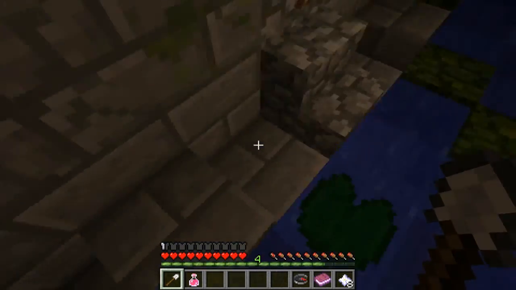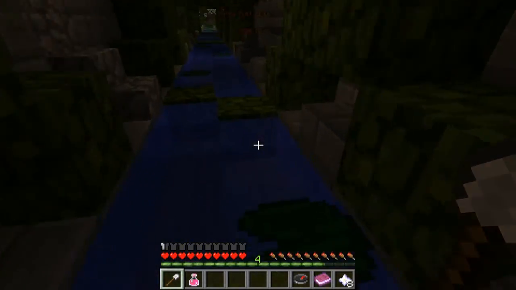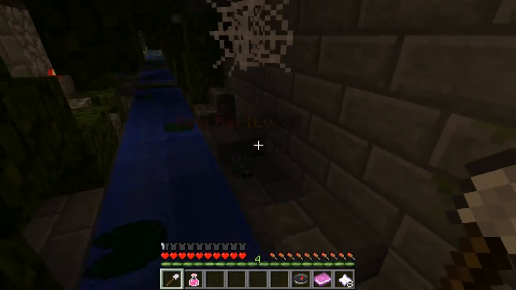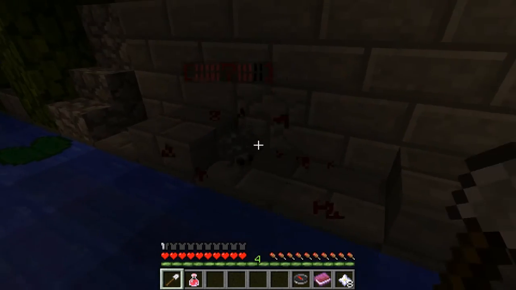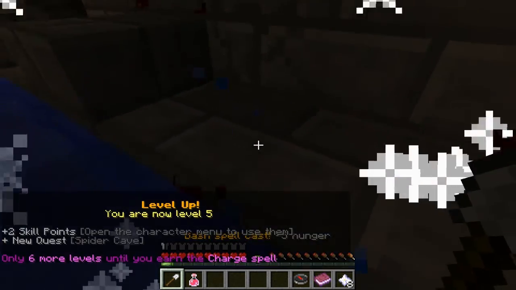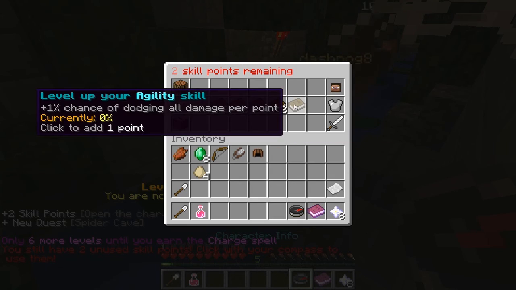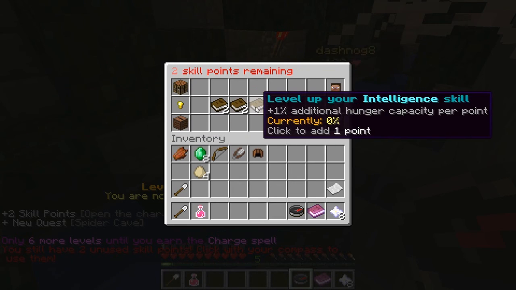Emeralds here. Oh, I just picked them up. I have 7 emeralds now. I'm not sure if I really like the shape. Rat King. It seems a bit dark. Rat King. I'm just gonna keep shooting. Level up! I'm level 5 now! New quest, Spider Cave. Oh, I have 6 skill points.